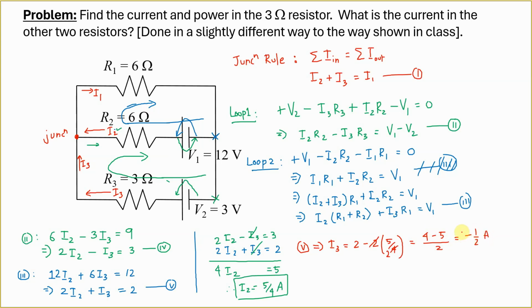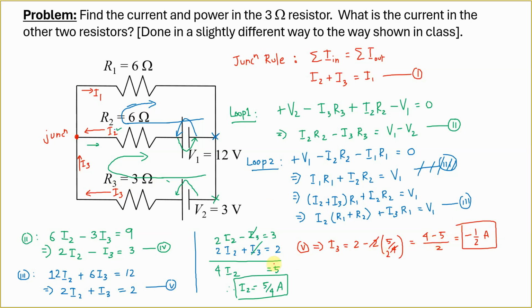Why is there a minus sign? So the minus sign tells me that whatever direction I have chosen for I3, this from left to right, is not actually the correct one. The correct one would be from right to left. So that is what that minus sign indicates. The minus sign just tells me that my assumption of the current was wrong, but it doesn't matter because your answer tells you the accurate answer anyway. So whatever direction you choose doesn't really matter at the end of the day if you have done your work correctly.